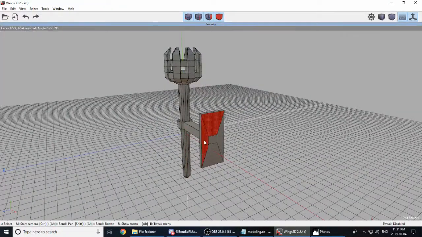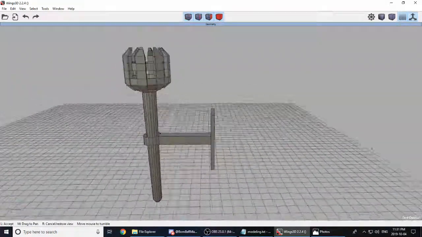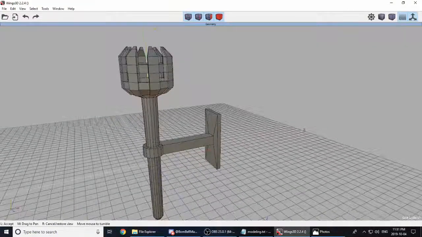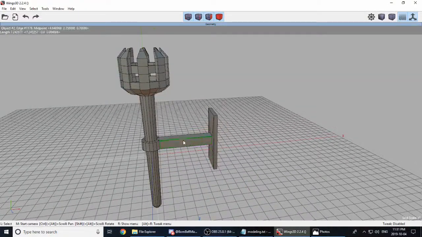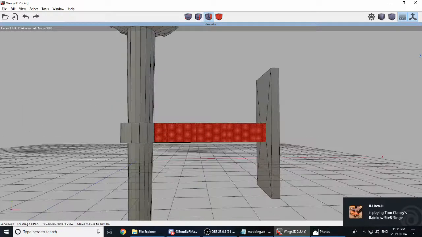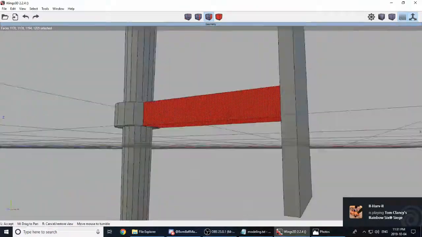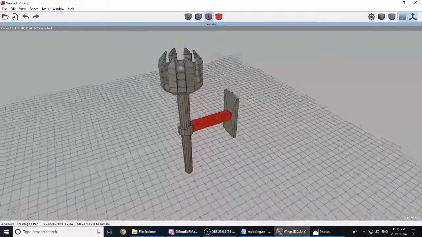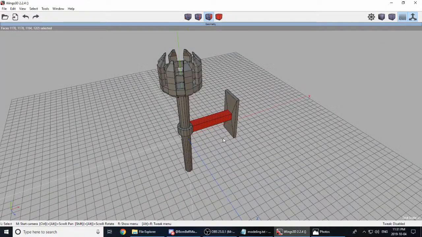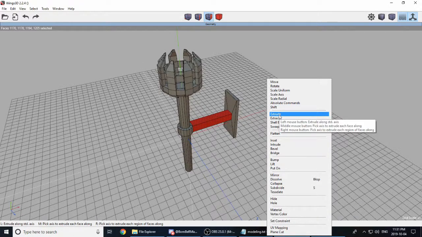I can clean up some of the geometry on the back here. We have a holder, we have a torch that's tapering down. There isn't really too much left to do. I'm going to select all of these and I'm going to do a bevel. Now I could add a lot more details here, but I really don't want to. Like I said, this isn't a very important object. It's not going to be looked at too closely, and I don't need to waste memory on it.